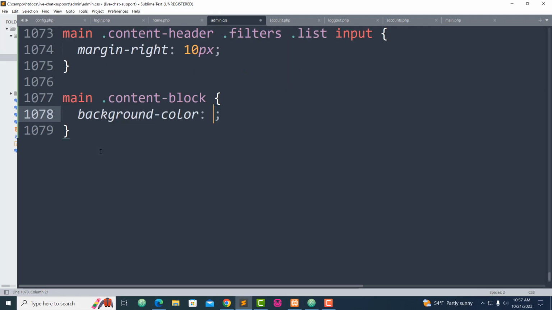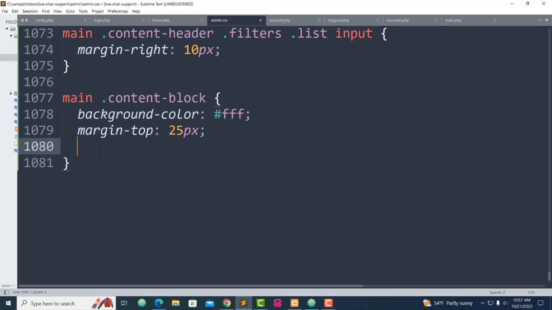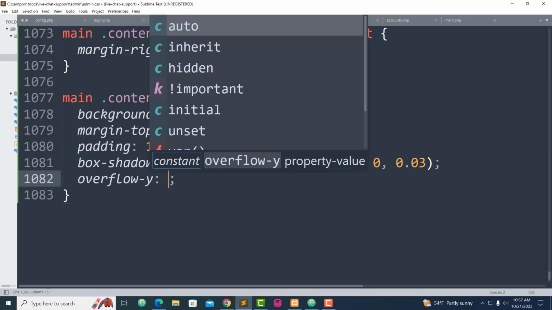Okay, main dot content block, and keep it. Give a background color. Okay. This time I'm going to change this one to 0.3. And check the overflow.